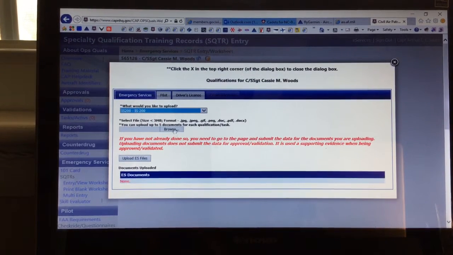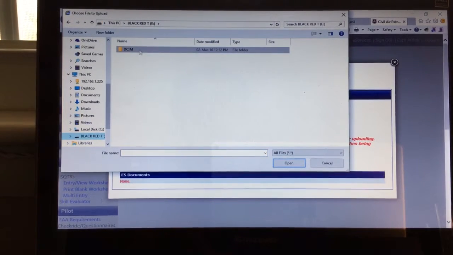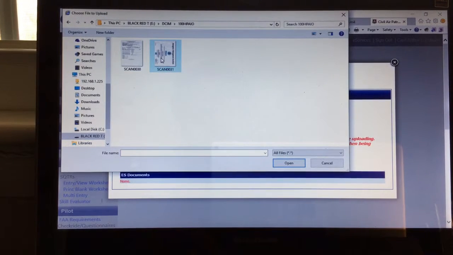We then go to the browse button, and it's on the thumb drive that I've already selected. You might come up with something else on this side. Just select your thumb drive, whatever it may be, or media that you have it on. Click on it, and it brings you to the next folder, which you click on, and then double click again. And here's the IS 200 certificate. So I have two choices. I can double click on that file, or I can select that file by left clicking once, and then hitting open. Either way will get you there.